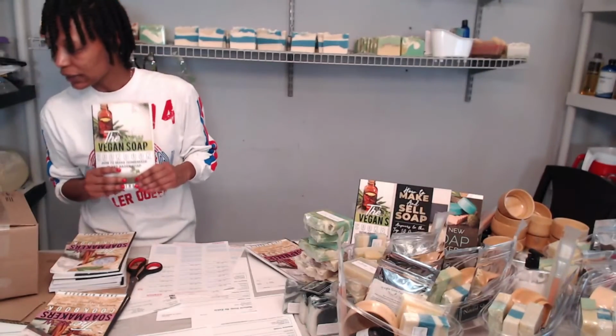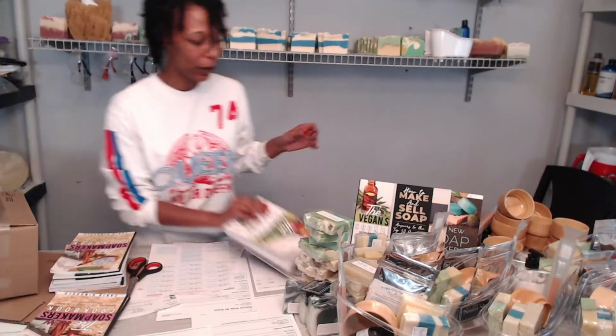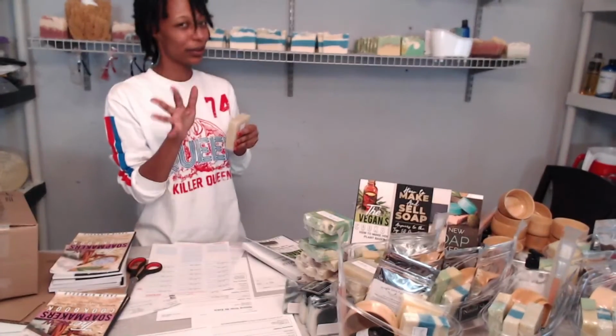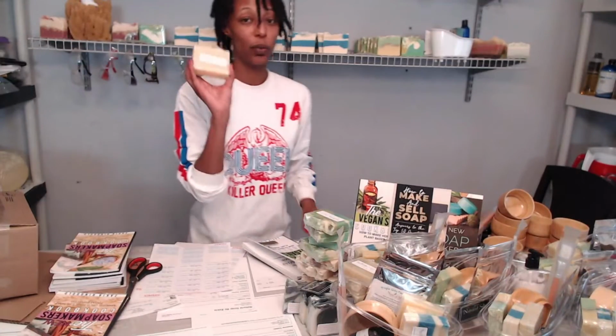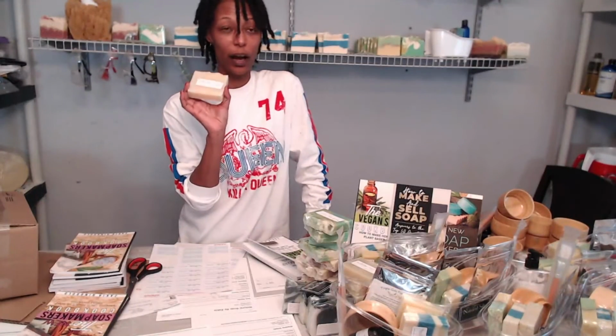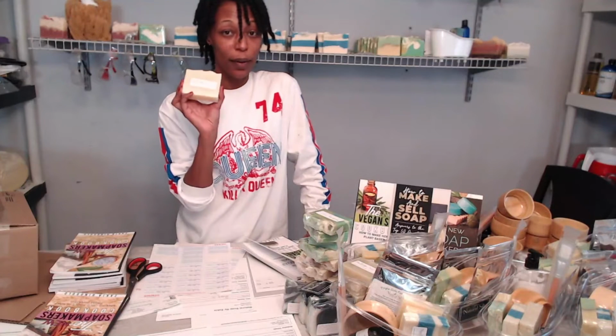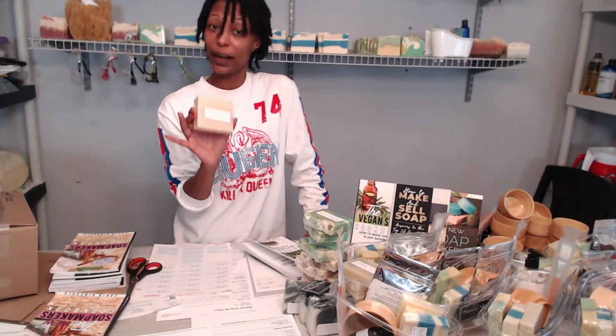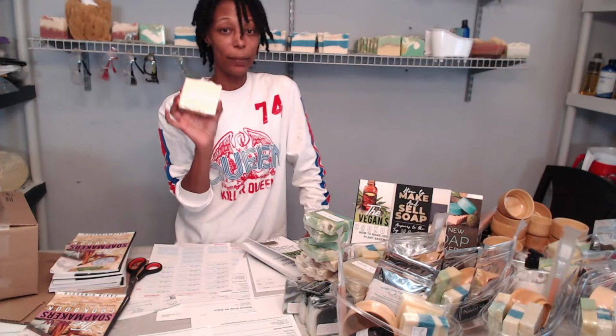I'm allergic to dyes in soap. Chantal, okay, so if you are allergic to dyes in soap, it depends on the kind of dyes too. But the one I would recommend for you is the Triple Butter Blend. This is unscented. It has no color in it either. And it's my number one selling soap.